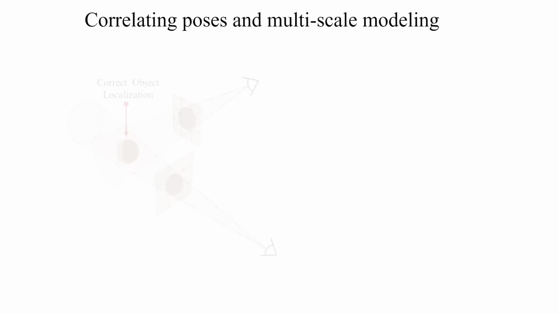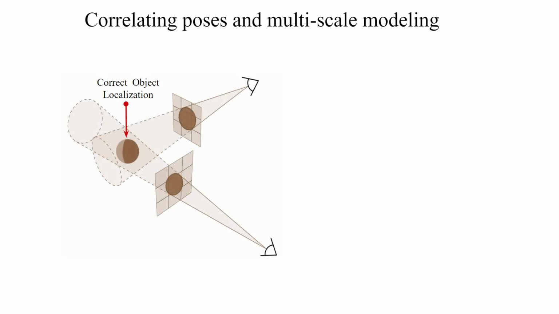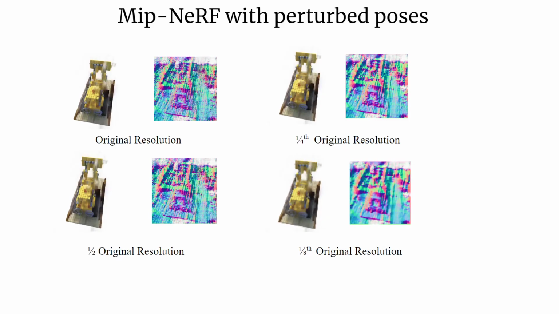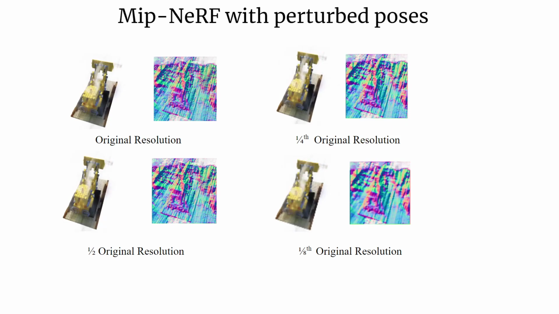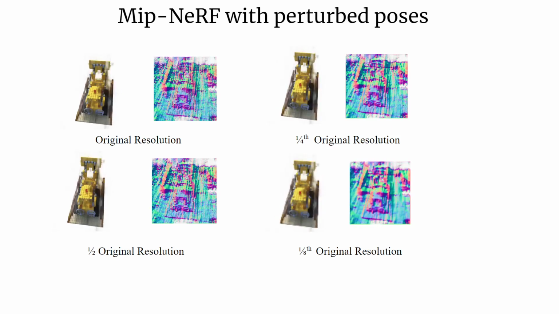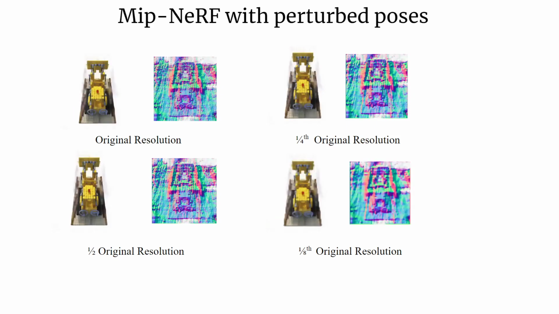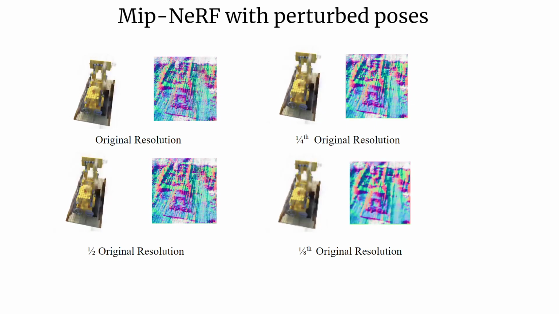An important assumption this approach makes is that initial camera poses are highly accurate and therefore will lead to correct camera object localization, which is not in general the case in any real world setting where the key point correspondences are noisy, and thus it will lead to incorrect object localization using this representation, and this might lead to distorted renderings. We verify this notion by adding angular deviations to the poses of the multi-scale Blender dataset, and we observe that there are a high number of artifacts in the renderings produced by this approach, and thus it seems that this approach is highly vulnerable to pose errors.